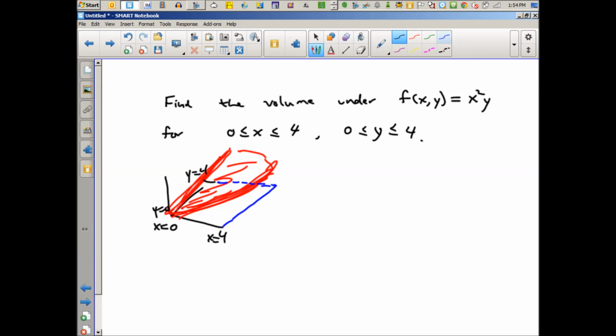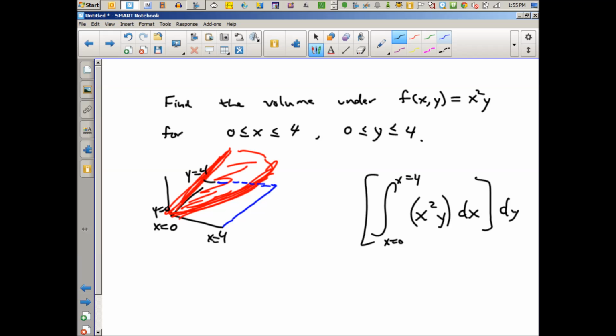So this is how you set it up. Let's do the x first. I'm going to go from x equals 0 to x equals 4 of z dx, and then we integrate again with a dy, this time y equals 0 to y equals 4. You'll be solving the inner problem first anyway, so if you want to do this in two stages you can, but I suggest you learn to write double integrals. Write it like this, an integral within an integral.